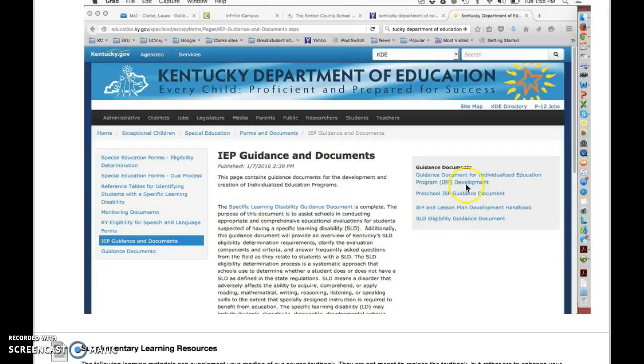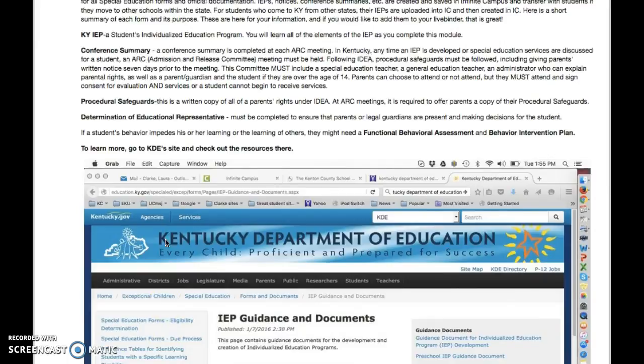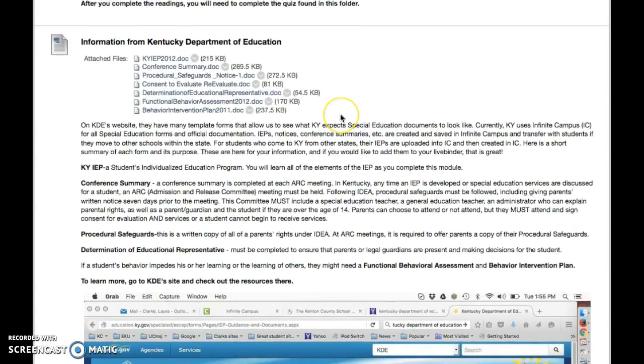There is an IEP guidance document that tells you everything that's required in the state of Kentucky to develop an IEP. And there is also guidance for developing your lesson plans for students with disabilities, and just tons of other useful information.